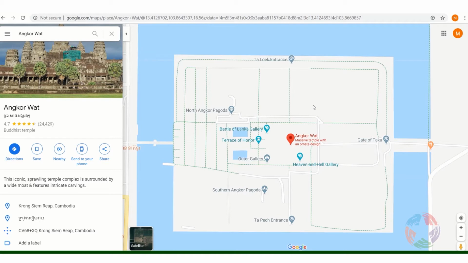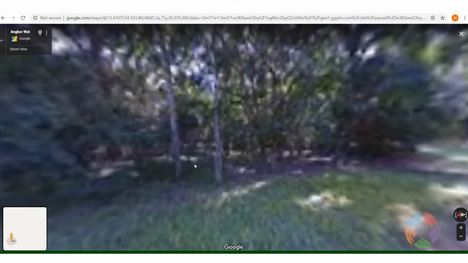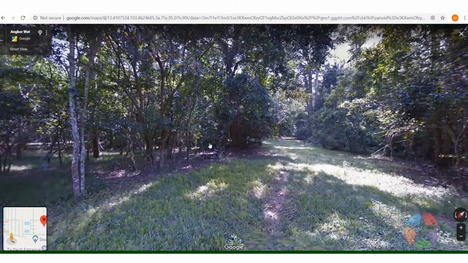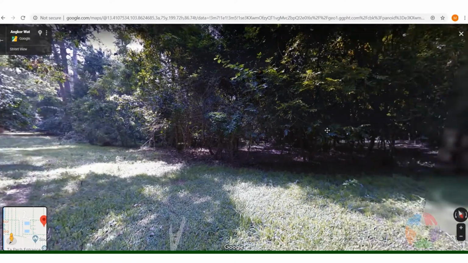Now, let's grab Pegman, our street view friend, down here in the bottom right-hand corner. You're going to click and drag them on over and drop them along a blue line. That is the official Google Streets access to this site. And there we go. We're at the site. You can click and drag your mouse around.